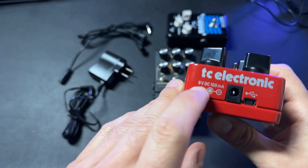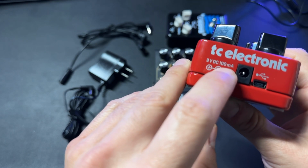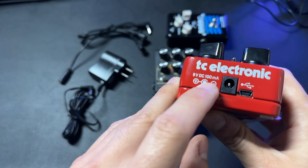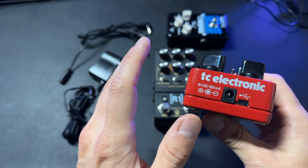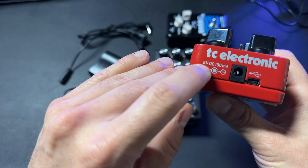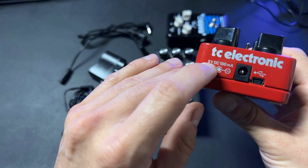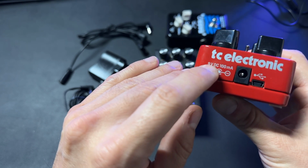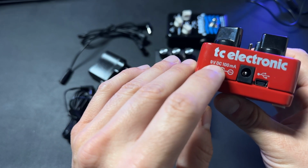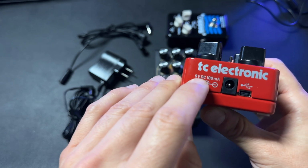So it says here that this pedal requires 9 volts DC power at 100 milliamps. That's what that mA stands for. So if you're going to take one thing away from this video, take this one thing right here. Never over volt. You can over milliamp, but never over volt. Okay? So 9 volts is what this pedal requires. Don't feed it 12 volts or anything more than 9 volts.